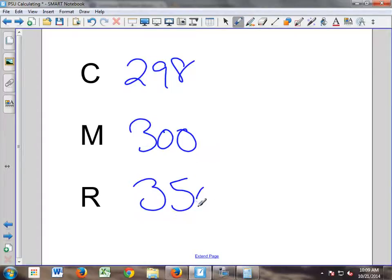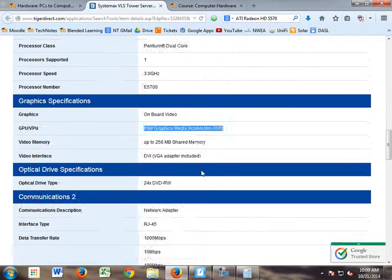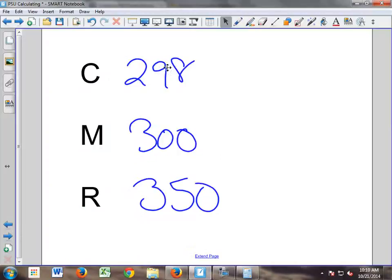And if I ask you, does this PC's power supply meet the recommended that you calculated, your answer would be? I don't know, go check. Go back and check, and we'll go down to the bottom, and it's got a 300 watt power supply. No. It barely meets the minimum. We just came up with 298. If we plug in one keyboard, we don't even make the minimum. 350. If I plug in the mouse, we don't make the minimum. 350. So this is one of those ones that's so close between here and here. That's why we have got to add 50.